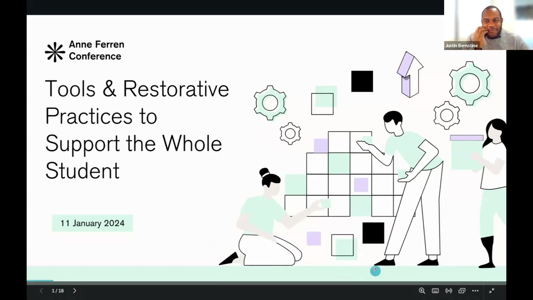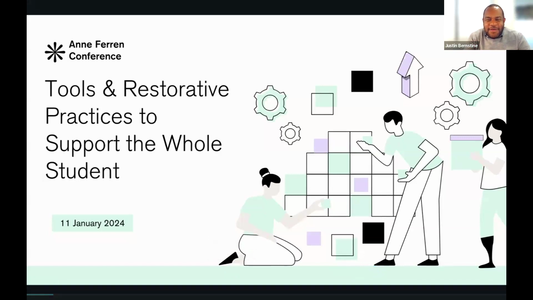I see a number of familiar faces and names in the participants. So I know many of you have already interacted with our offices, or we've worked with different students that you might be working with. But hopefully there's some new tips and tricks that you'll learn from this. And for those of you who haven't had the chance to work with our teams yet, you'll get to learn about some of the ways that we support students, as well as ways that you can continue to support students in their academic, emotional, social, all the different dimensions that they bring to the table.